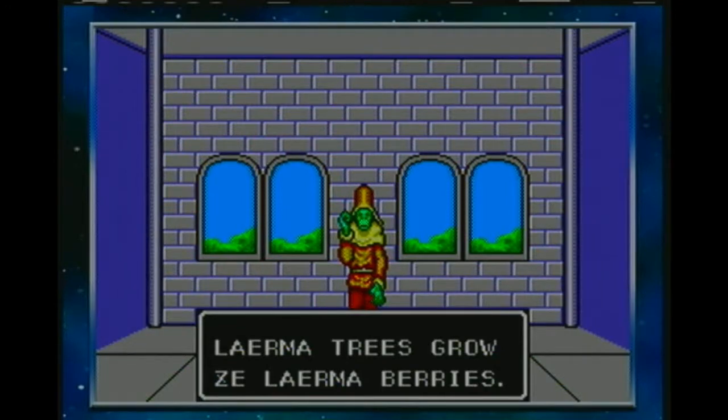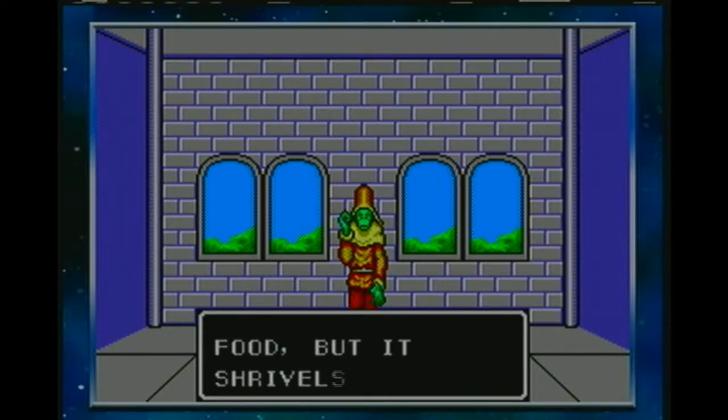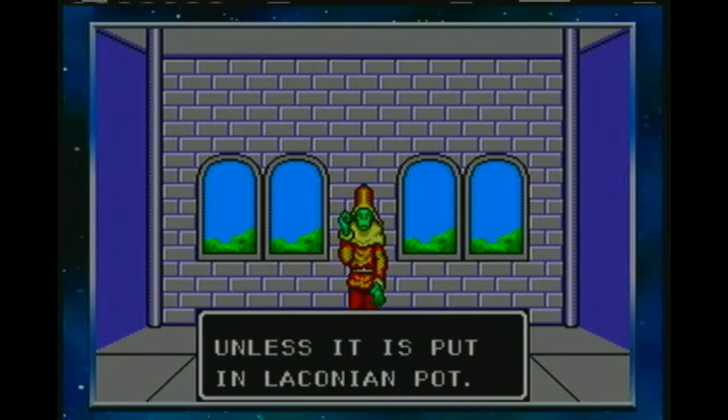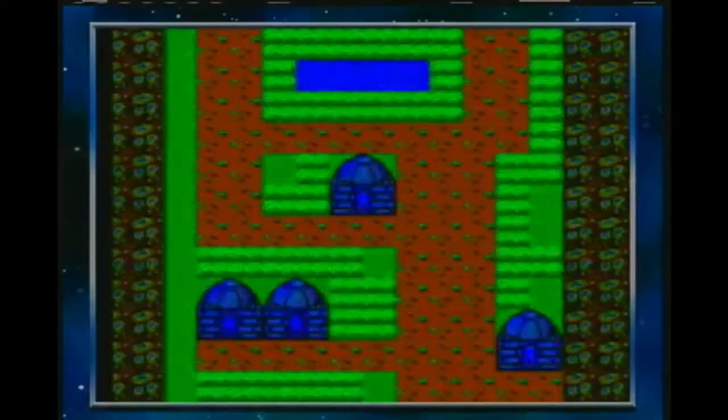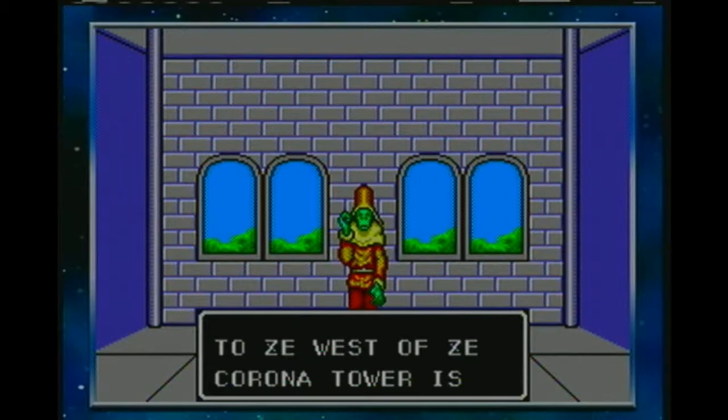Lirma trees grow the Lirma berries. Those berries are our most important food, but it shrivels up after a few moments, unless it is put in a Laconian pot. That's why we need the Laconian pot. Okay, well that answers that question. Here I was thinking we'd take the Laconian pot and, like, take it to a blacksmith or something and meld another piece of Laconian equipment. That's what would have made sense to me.